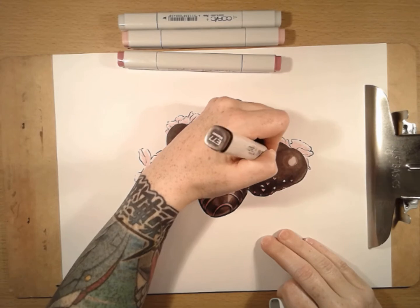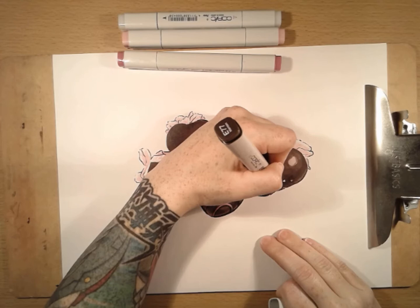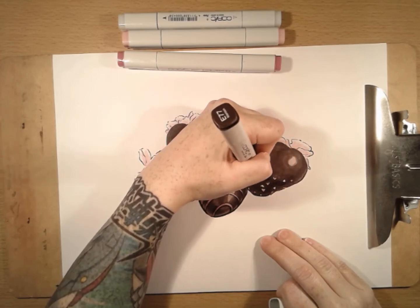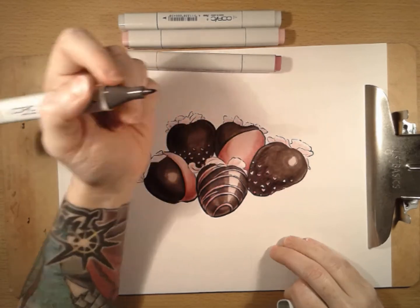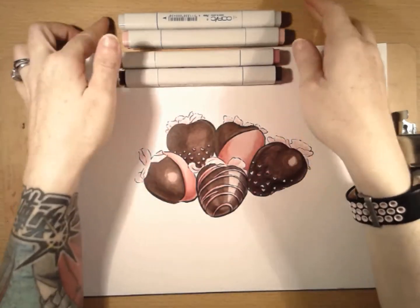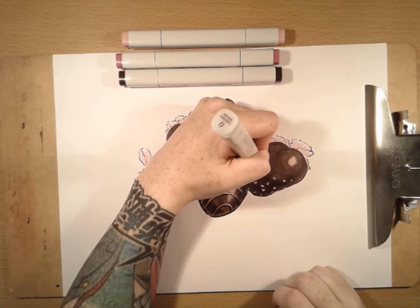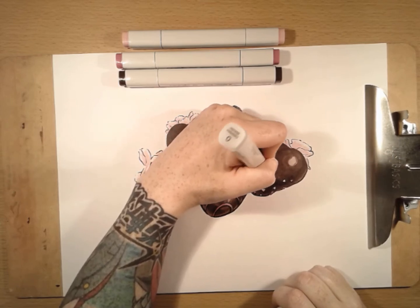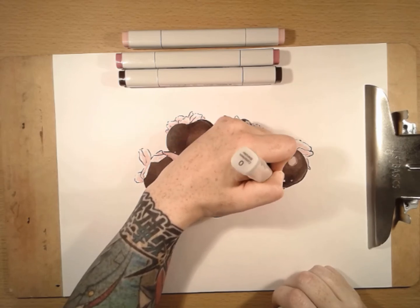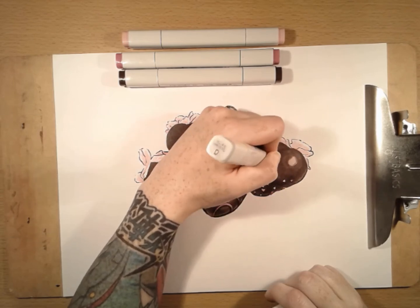This one's strawberry. Still doesn't look as smooth as the other ones. How's that? I'll bring it back to life. I really am going to see if I can just use rubbing alcohol in it, because then I don't have to buy anything. I love that these are refillable, but the refills are kind of expensive.